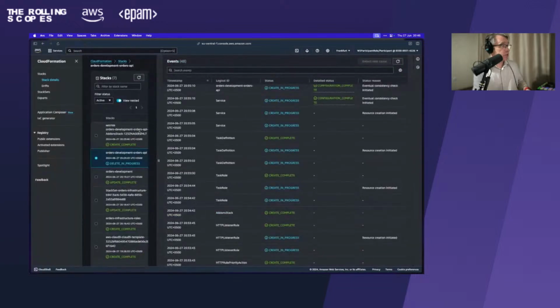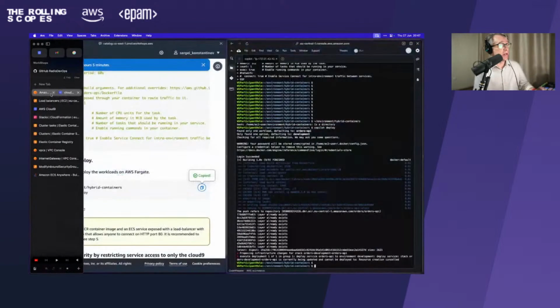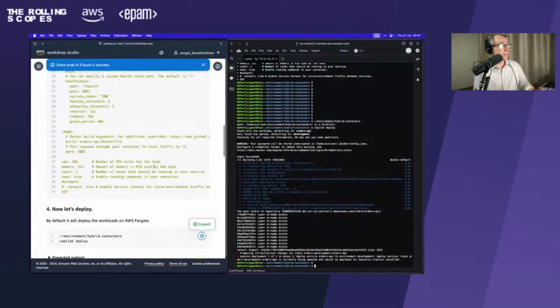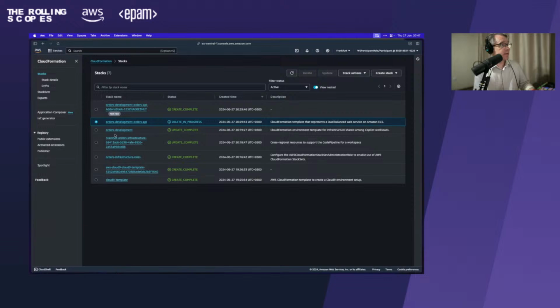Now I'll have to. I need to wait for the stacks to be deleted and rerun it all over again. That was my bad. Sorry. Wasn't paying attention. Need to wait a little bit for the stacks to roll back.